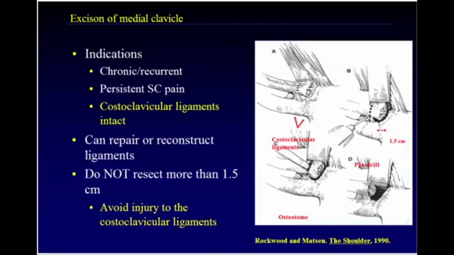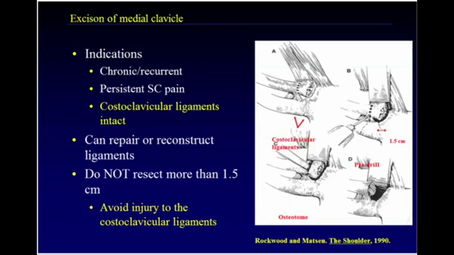The indications for medial clavicle excision would be chronic or recurrent dislocations, either anterior or posterior sternoclavicular dislocations, and persistent sternoclavicular pain, so the patient's symptomatic and they have a recurrent or chronic dislocation. And it's very important that you keep the costoclavicular ligaments intact. Here are the costoclavicular ligaments here.